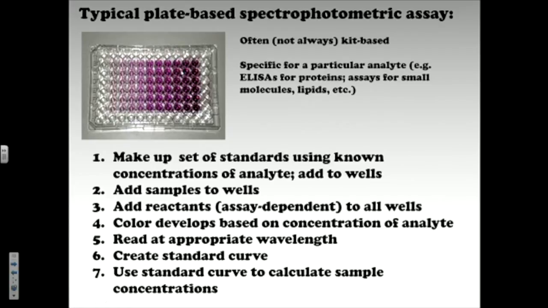So that's all I have for PowerPoint, but I do have a hands-on example of that. I made up some, I only have a couple of them because one of them evaporated, but plates with a standard curve I've made up and some unknown samples. And your task is to figure out what the concentrations of the samples are based on the standard curve. So you're going to be making a standard curve. I have graph paper. It shouldn't be that hard. It should be linear. But figure out what the concentrations of unknowns are based on the standard curve.